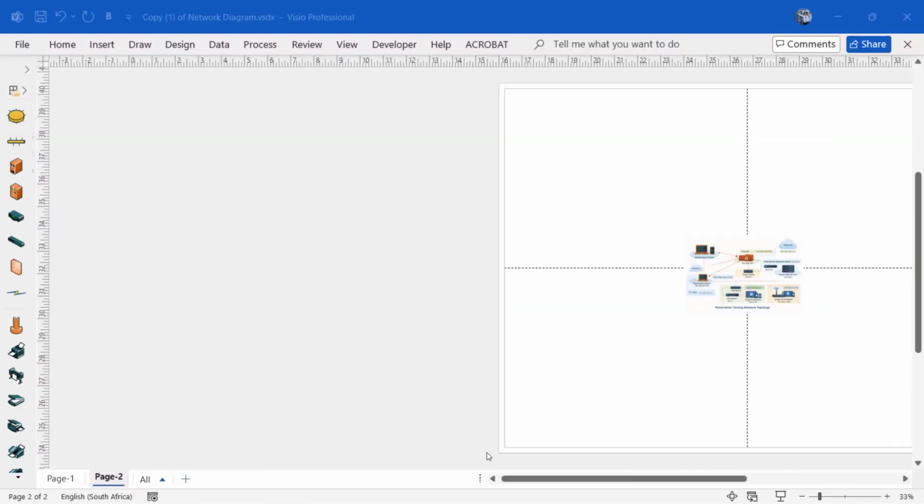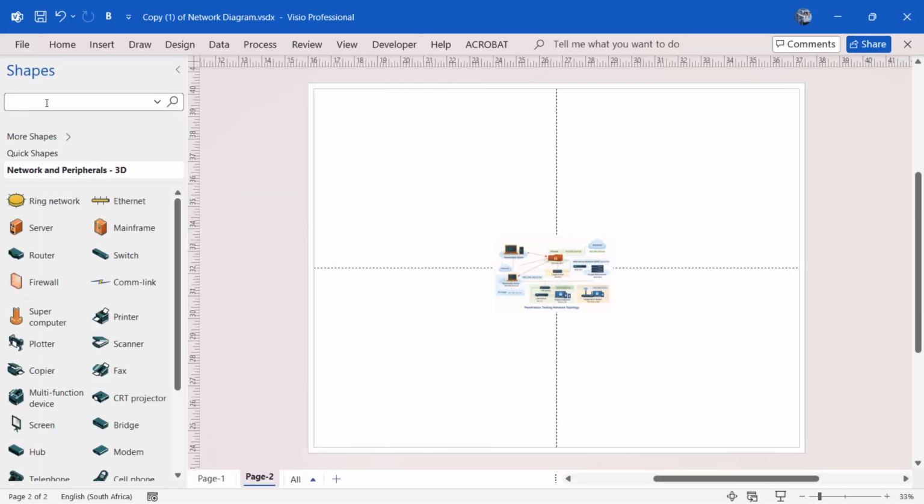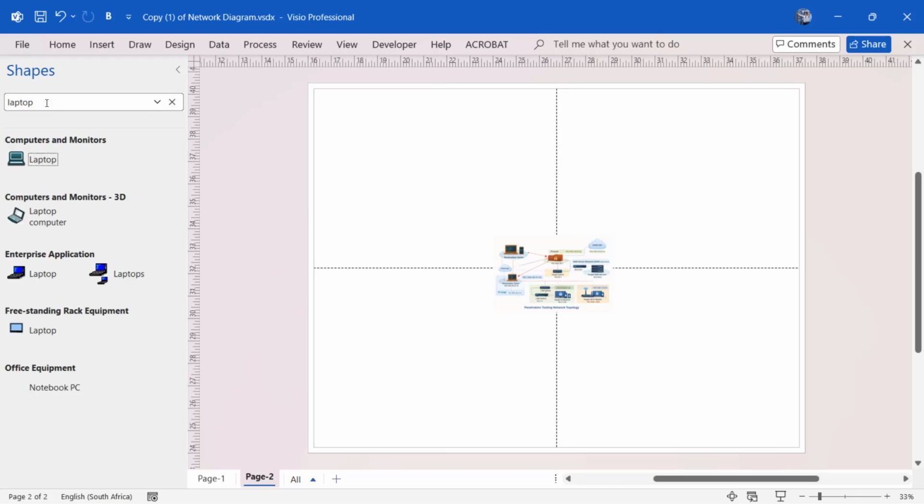All right, so why don't we begin bringing in some of those devices? So I'll simply go ahead and reposition this. And in this area, if we go to our pen, I can actually check for devices such as laptops. So if I'm looking for endpoints that I simply want to add within my canvas, I could simply go and click and hold on those laptops, drag them into the area where I simply want to work with them.